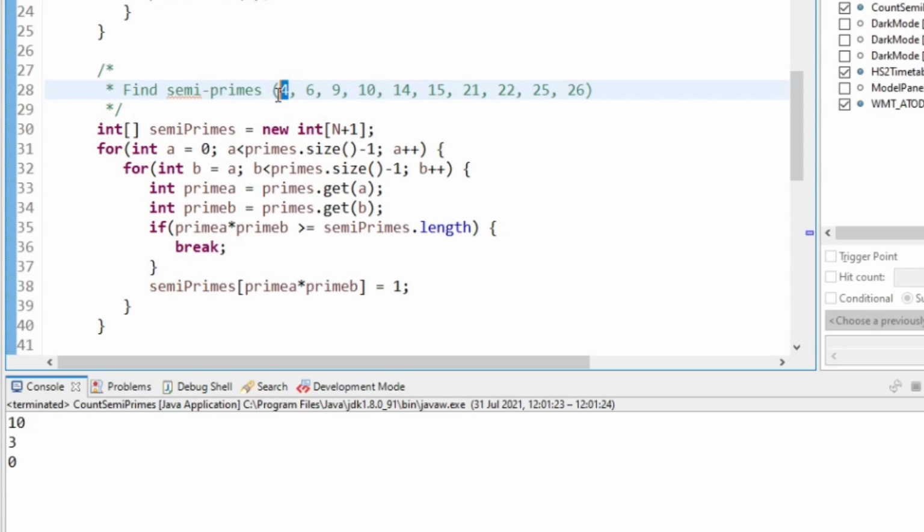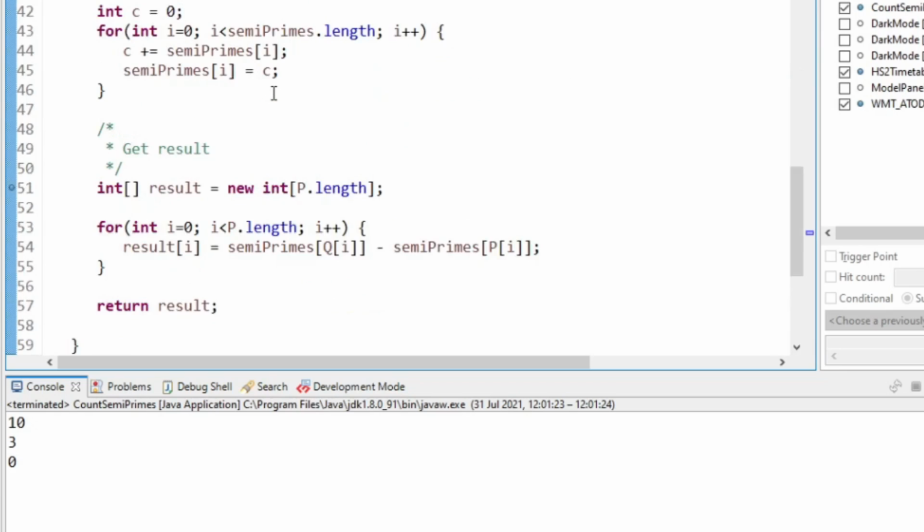We need to go to -1 on the P query, because if the thing at index of P itself is a semi-prime, then we're not counting it.